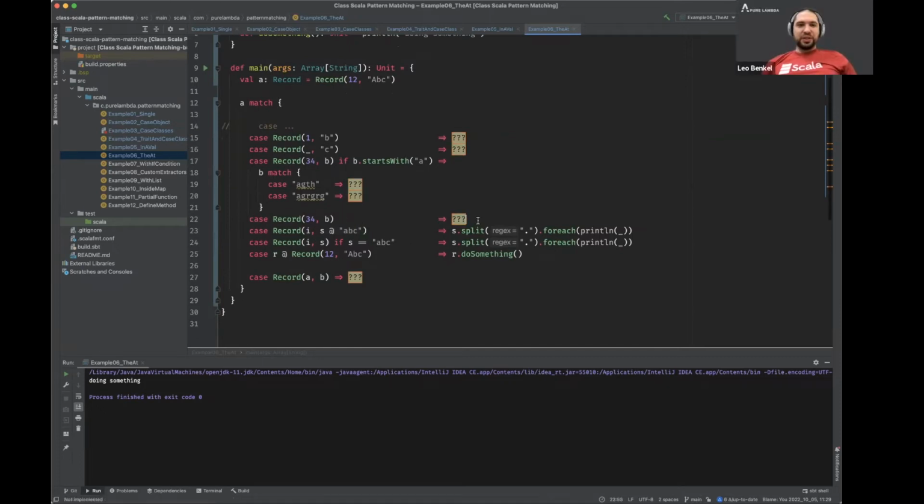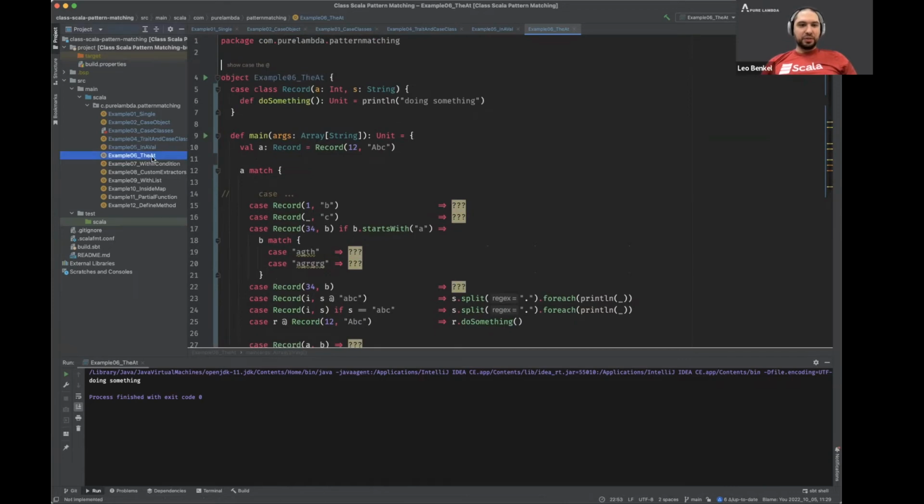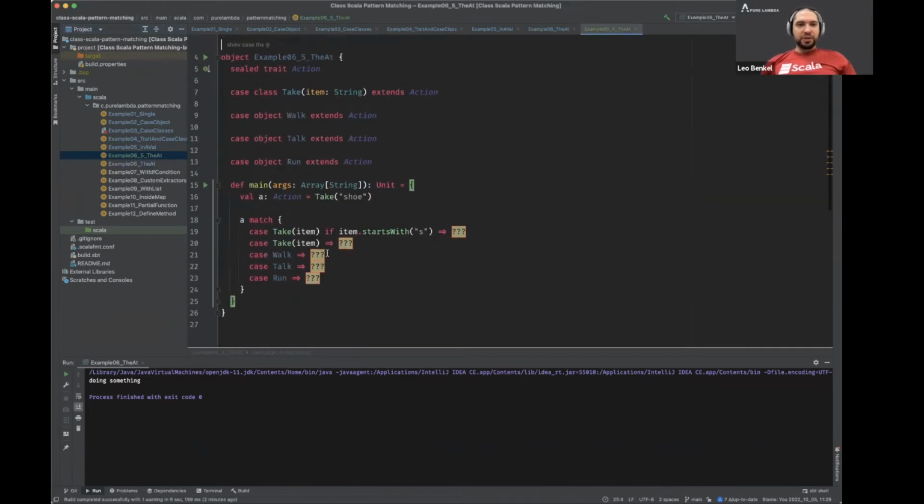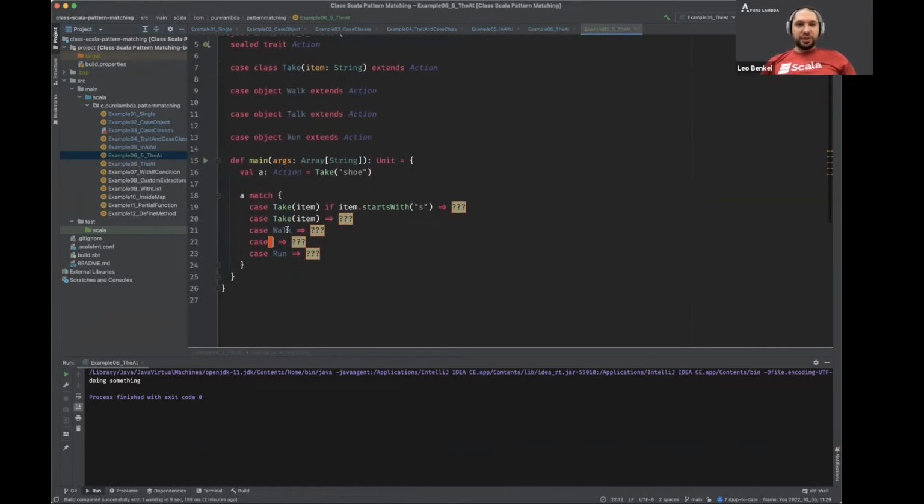You can also do something. Let's go back to, we're going to do a copy of this one. That would be 7.5. So let's say we have something like that, and let's say we want the same thing when it's a talk or a walk. So we can do something like that. That will match either this one or this one. But now let's say we want to do something where it's run or this. And then you can do, and A will be of the lowest common type, which is action in this case.